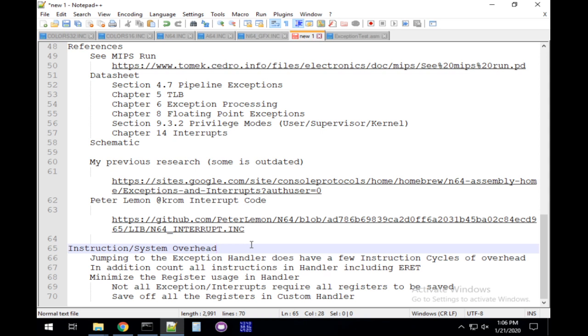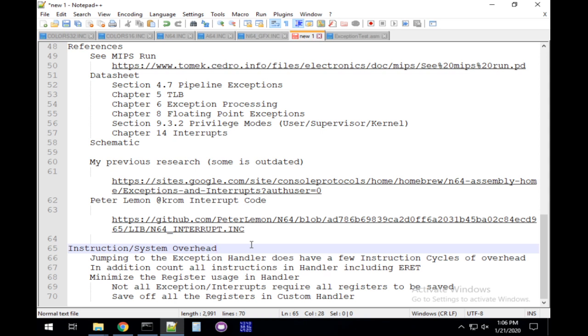Also, you want to watch your instruction counts in general. So we'll count up all of the instructions in the handler, including ERET, which is how we're going to actually exit our exception or interrupt handler and put the console back into its normal state of executing game code.